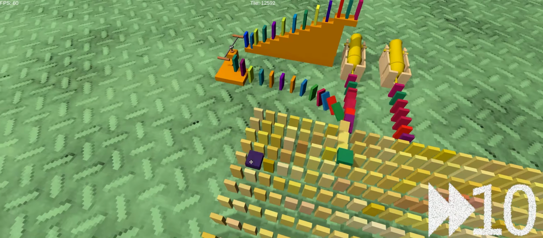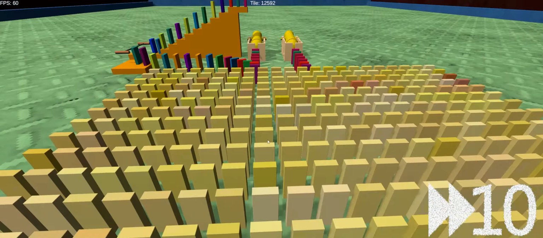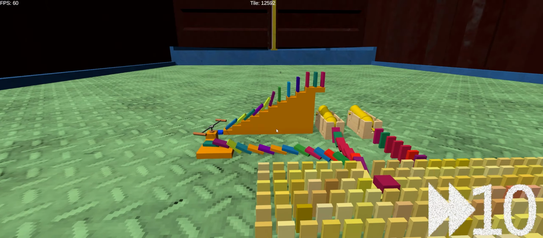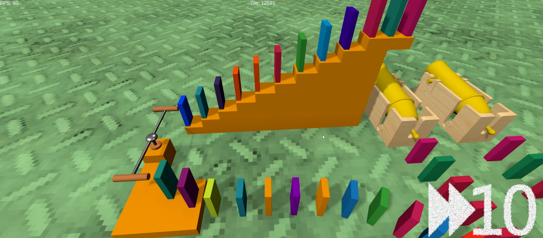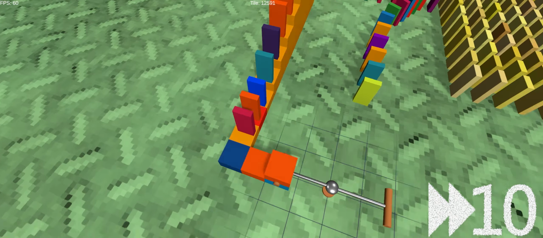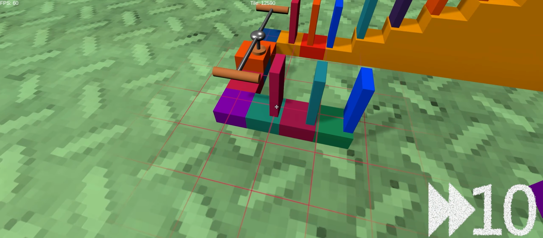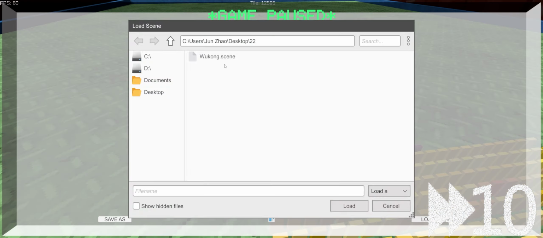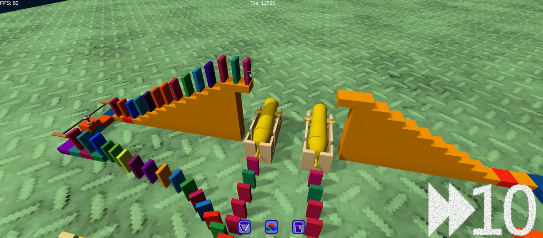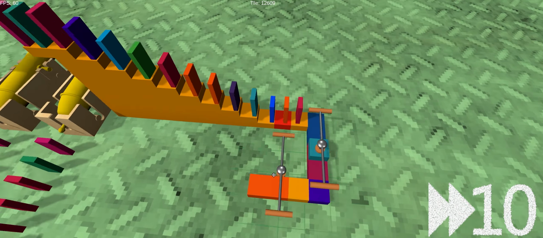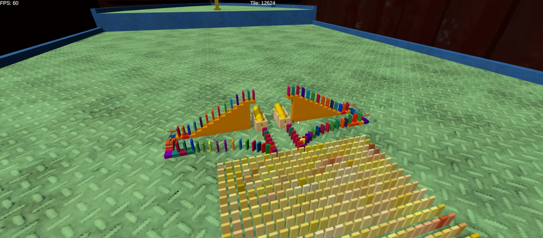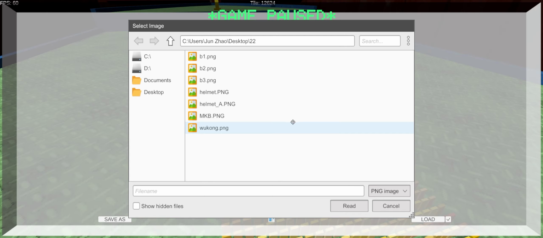Here we are using a domino falling from above, but there is a timing as well, because the candle has a cooling system, so it can only be triggered after it's cooled down. Okay, it's working right now, so we just combine the left side and copy it on the right side. Then we are going to use another image.